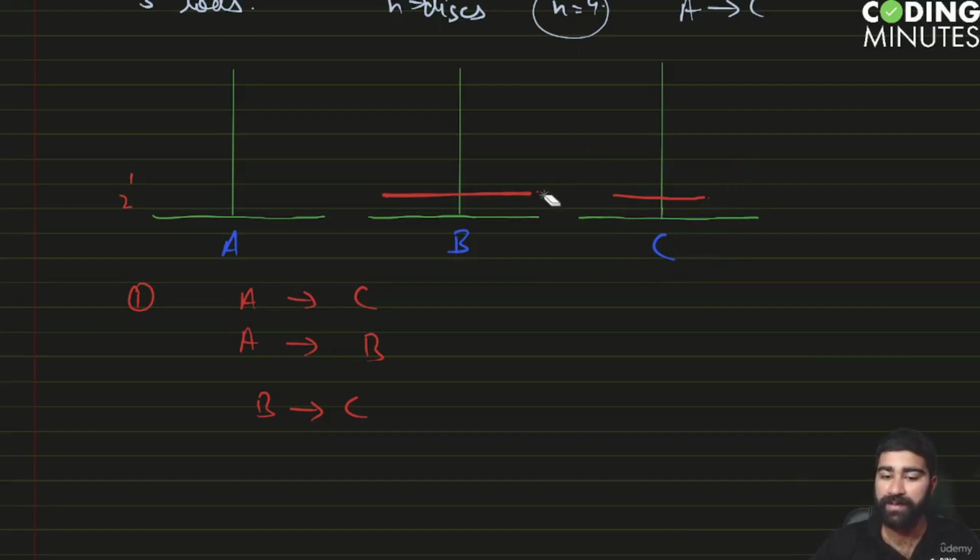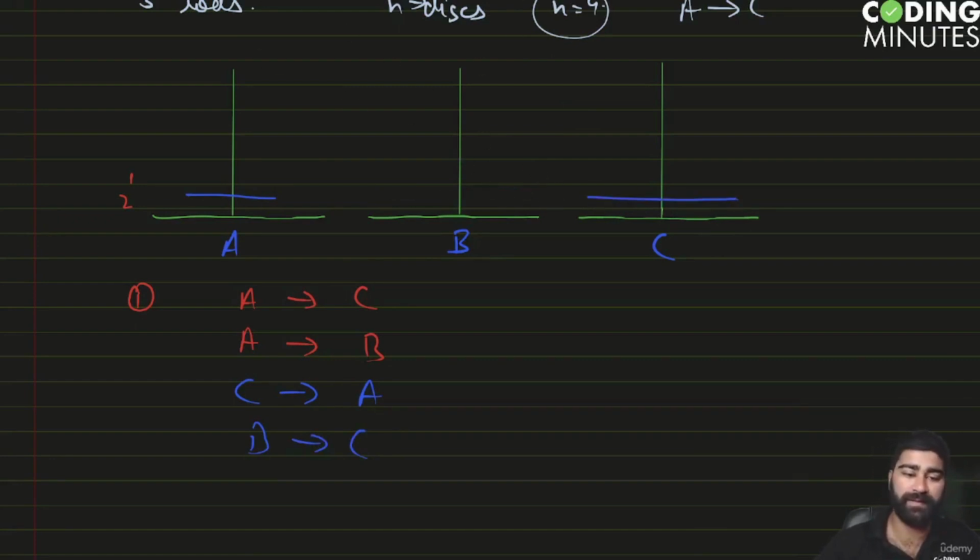And yeah, now as we can see, we are kind of stuck over here, right? Or what we can do is we can do this also, that instead of B to C, let's say C to A. So this small disk reaches A, and finally B to C. So B starts from here, reaches here, and then the last one can be A to C. So A reaches over here, right? So A to C, then A to B, then C to A, then B to C, and then A to C, right? So in this way, we are placing these two disks from A to C, right?